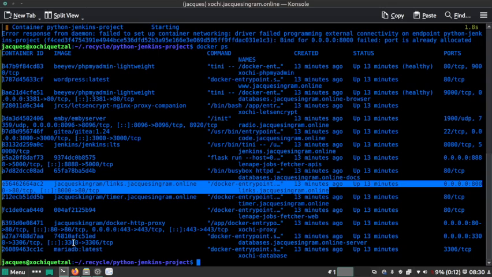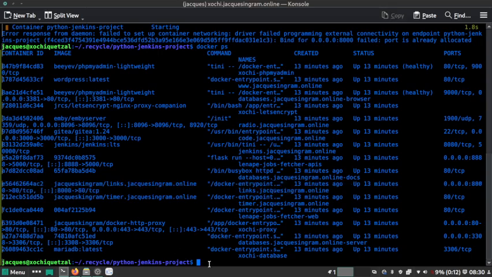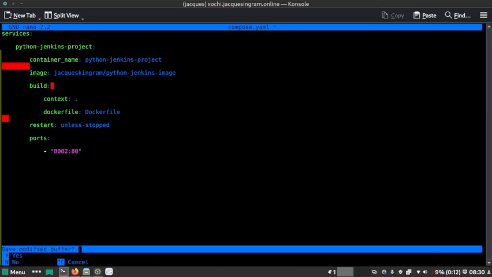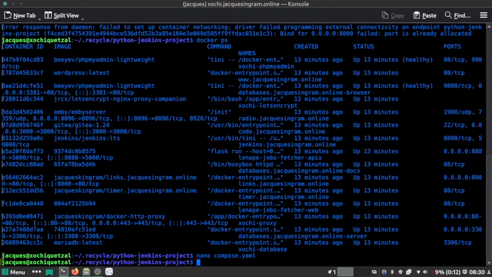All right. So the way that we fix that is we're going to go back into the compose file once we recognize that, and we're going to switch this back to 8082, and then we'll see what happens. All right.